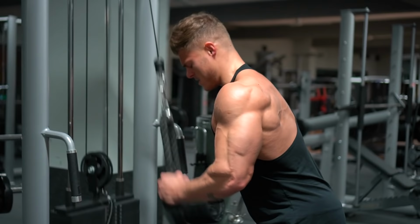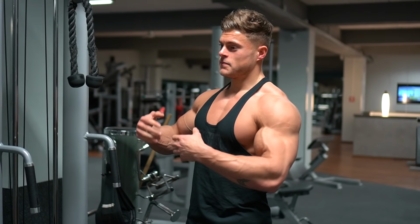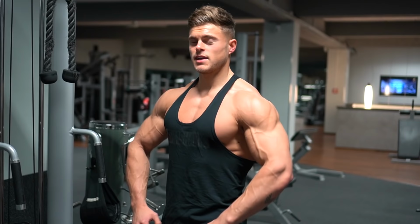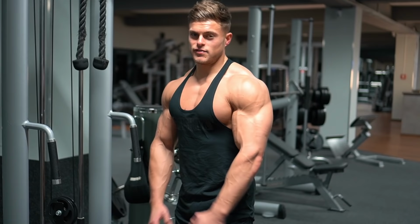As you can see, again, we have to keep the arms close to the body for a better contraction. And that is almost with every single exercise that you do for arms. You want to keep your arms as close to your body and really squeeze at the end of every rep.